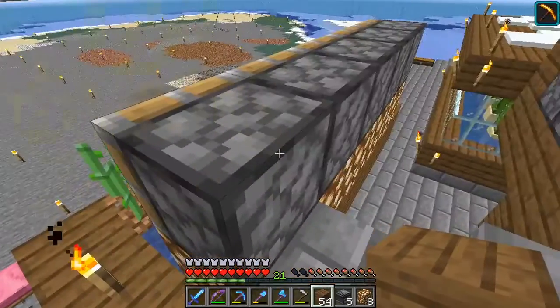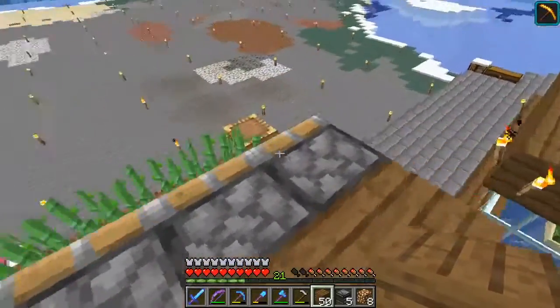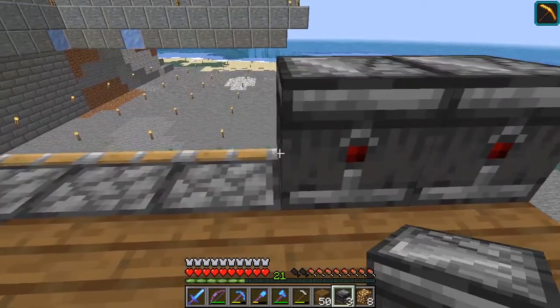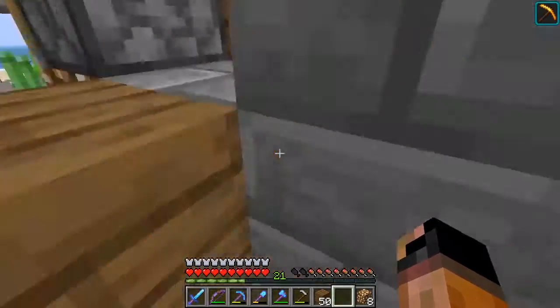I'm going to put a block back here just so I can get up, and I'm going to put a few temporary blocks behind these. And then on each of these pistons, I'm going to put an observer facing out so that it watches my sugarcane. Because I want it to be taken care of.